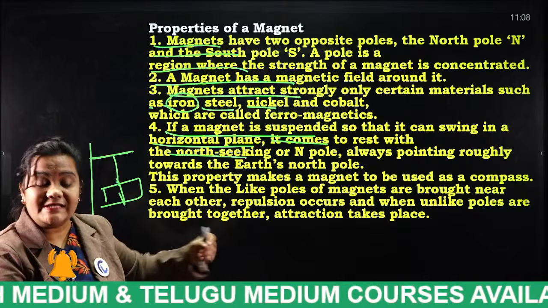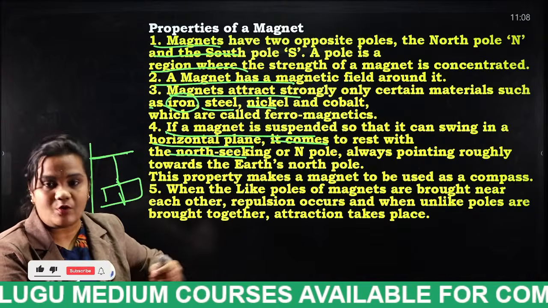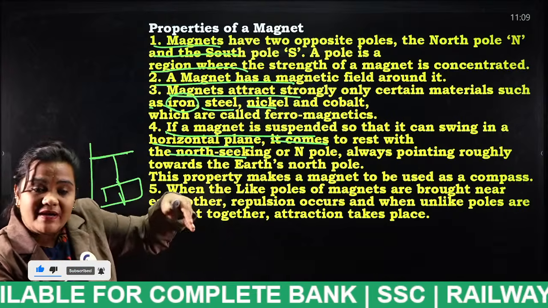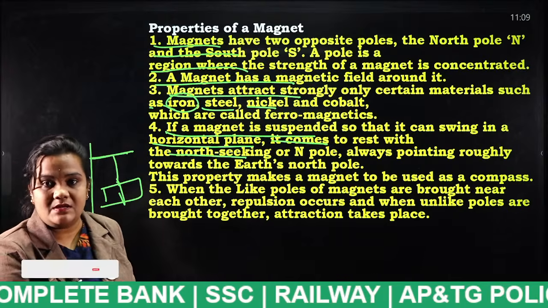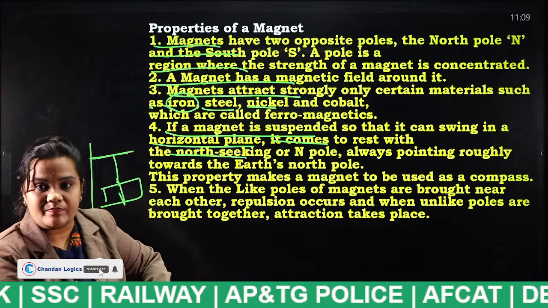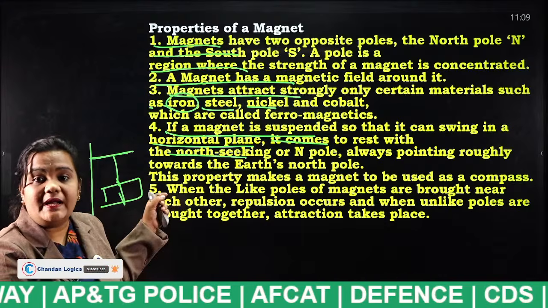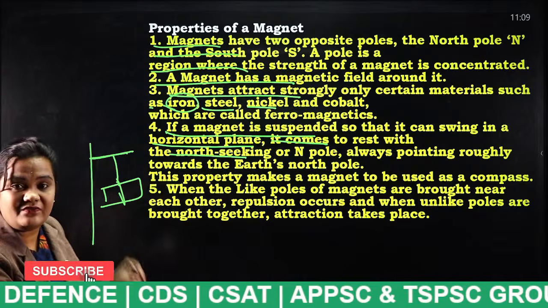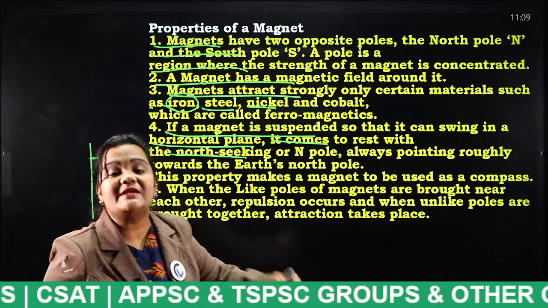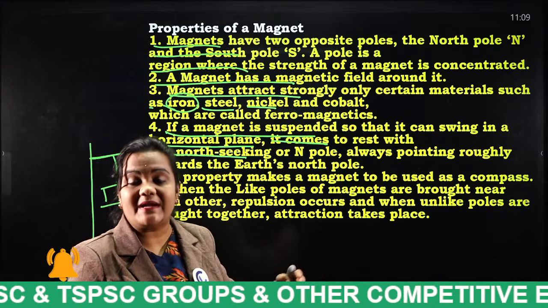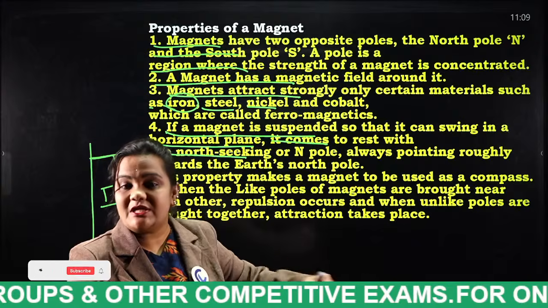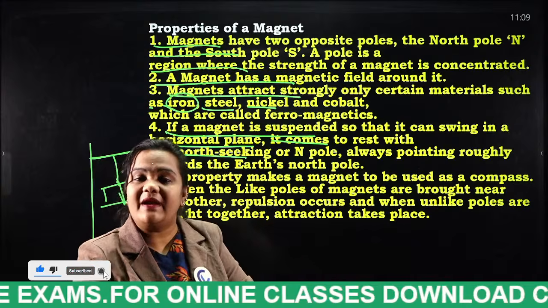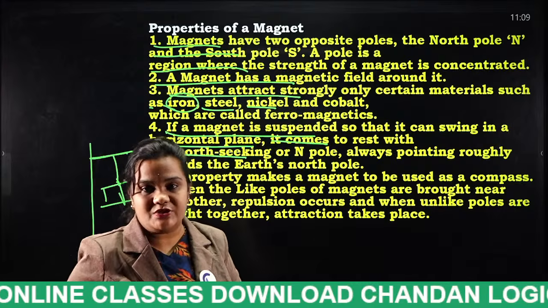Remember students, even our earth has some magnetic property. So our earth will be down towards us, that means our earth is south. So if a magnet is suspended freely, what position will it take? As our earth has magnetic properties, our earth will be in the south position, right?